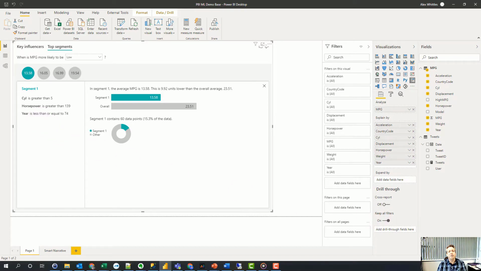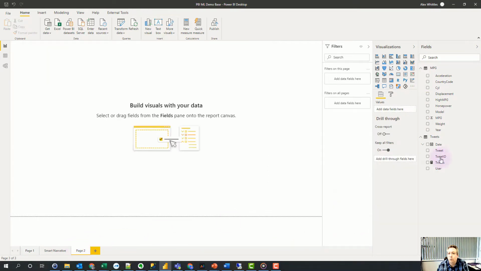So what we've got here, this isn't a prediction model. This isn't trying to predict what the MPG is going to be. It's just running statistical analysis over all of the different fields to understand how they relate to each other. And fundamentally, that's what machine learning is all about. It's running lots and lots of mathematical statistical models over data to build mathematical patterns of behavior between them. We can then take this one step further and use those patterns to actually start predicting, but we'll get to that later on.